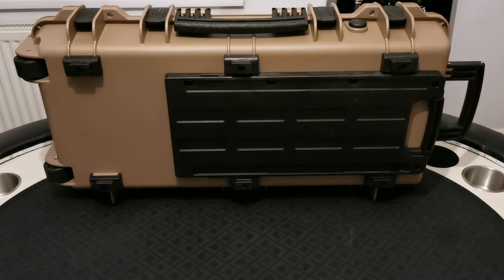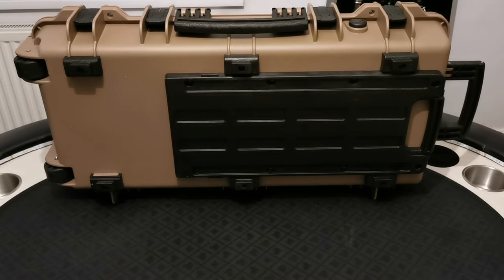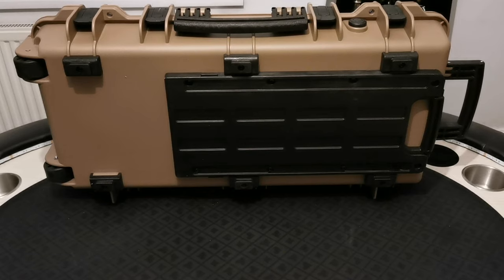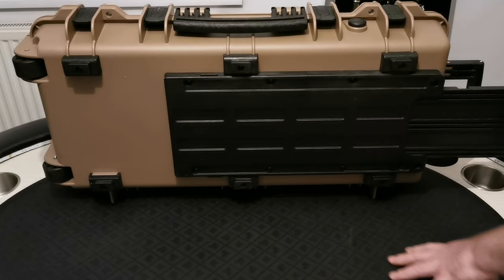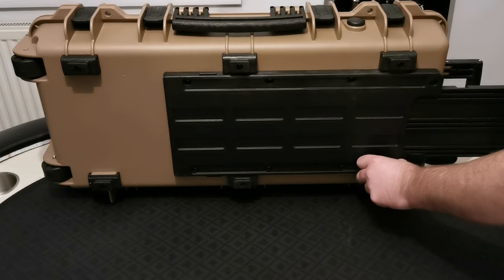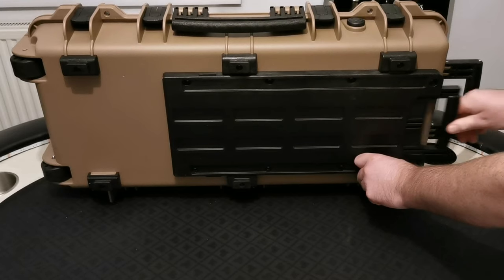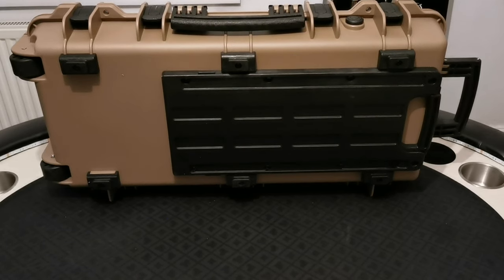Okay, so one of the first things I noticed about this case is the bottom of it. I knew that it was a wheeled hard case with a pull-along lever. I didn't really buy it for that, because that wasn't the main thing, but looking at the lever and how easy it is to use and how sturdy it is, I think this is going to come in really handy for when I'm transporting my chips, which isn't too often. But if you travel a lot with your chips from home game to home game, then this is a really neat feature that's definitely going to benefit what you need.